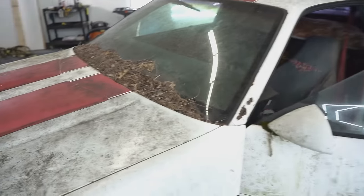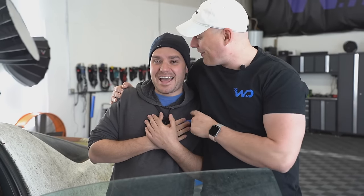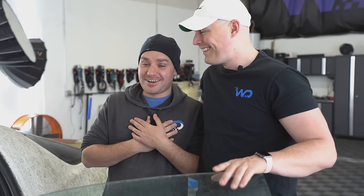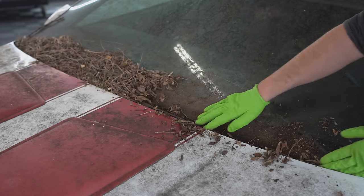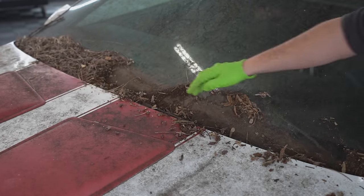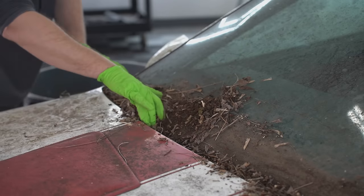Sick. I think first plan of action is vacuum the outside of the car. Yeah, we'll get off all the big debris and then we'll start on the outside. It could be yours, Mike. It can highly likely not be my V6 automatic Camaro. So like RJ just said, we're going to get all the debris off the car, vacuum it off, and we haven't even popped the hood yet. We know there's probably a good chance there's a lot in there, so we're going to open that as well, check out the engine, and clean that off too.